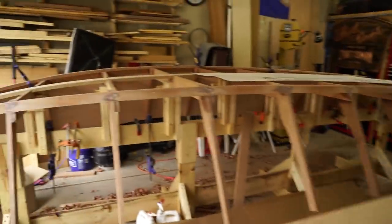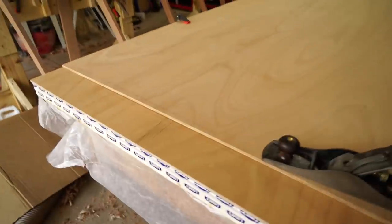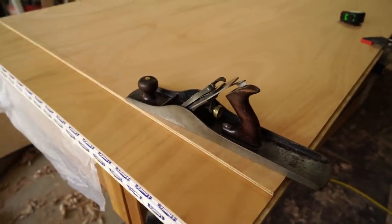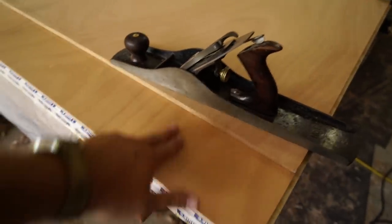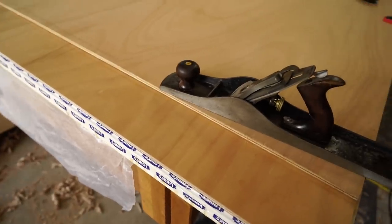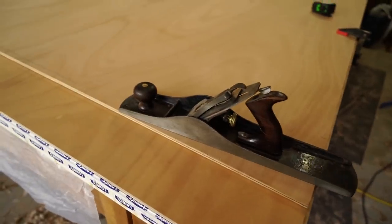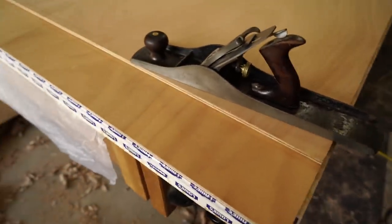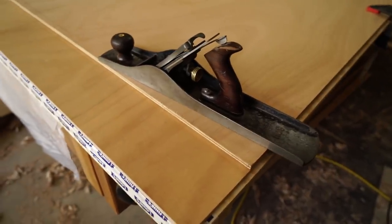So I did it on the other side already, and I did that because I wanted to test out my methods before I film them. What I'm gonna do is just take a hand plane and hand plane these scarf joints. So I'm gonna go a 5-inch scarf joint across here. Now you can actually make yourself a router jig to accomplish this, or a circular saw jig, but I figured by the time I made that jig, I can just do this manually, and it really wasn't that much work on the other one, so I'm gonna do it again. It's really no problem at all.